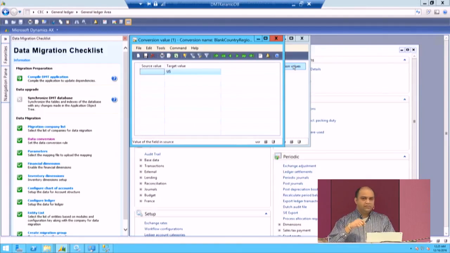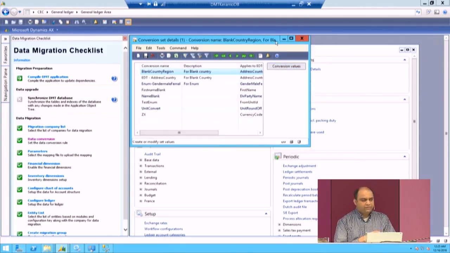So as part of any migration exercise that you go through, you would go through the tables, you would go through the fields, you would see what it needs to be and what is there in the source and what it needs to be in the target. Very standard process. But this helps you to actually define the conversion once you've completed the analysis of whichever ones require the data conversion. So this you're defining at the extended data type level. That means any tables, fields that use this extended data type, when we export, we'll apply this conversion rule and pick up the target values. So that's the behavior that you would expect.